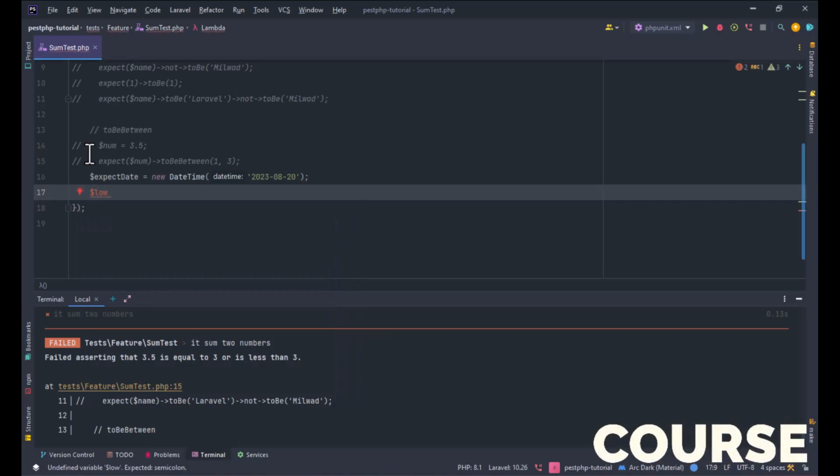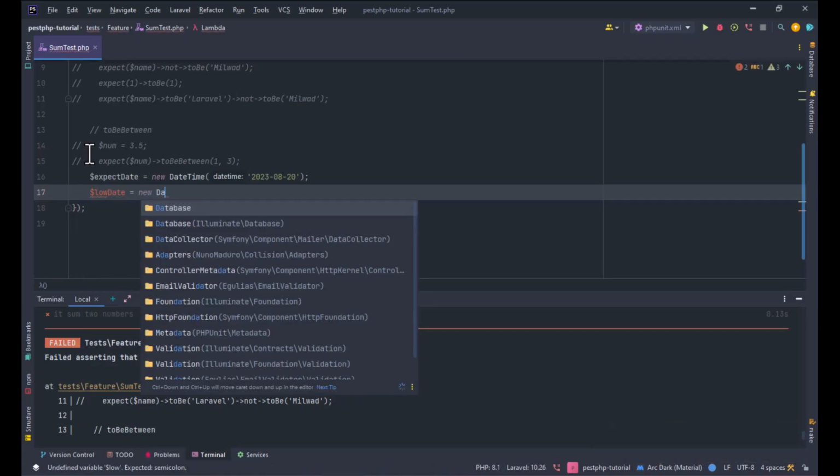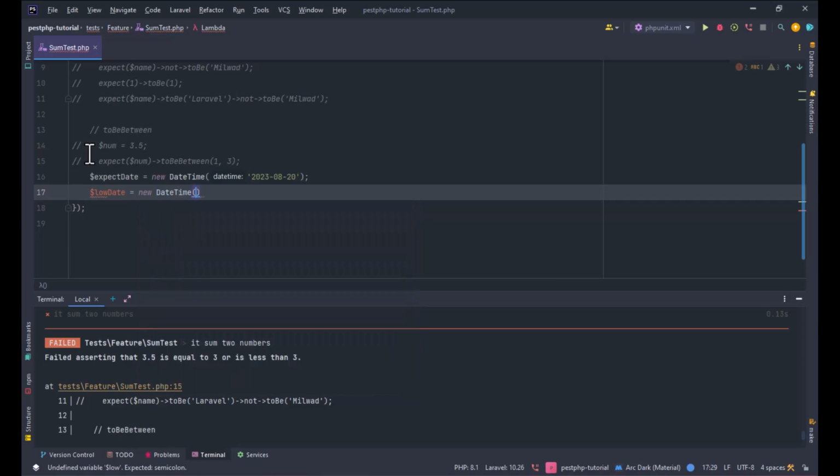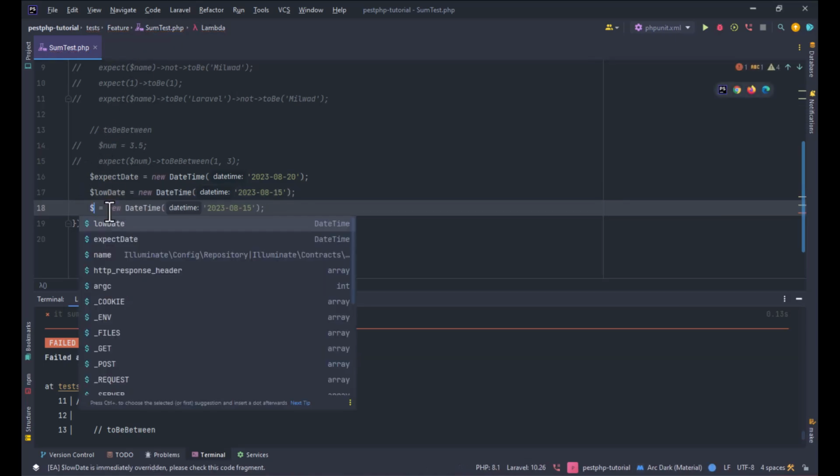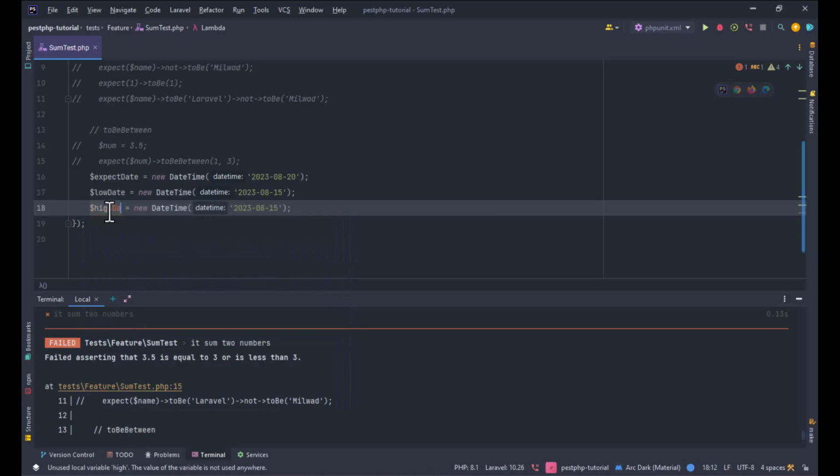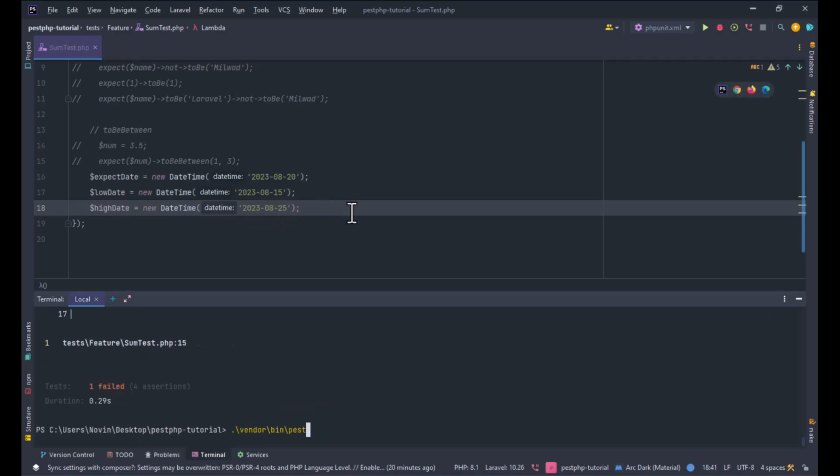And also the low date is a new DateTime, and you can use 2023, 08, and for example 15, and for the high date you can use 25.